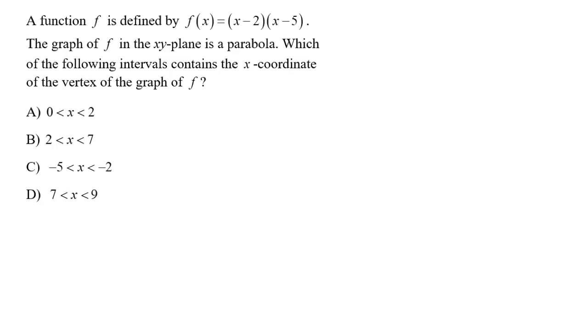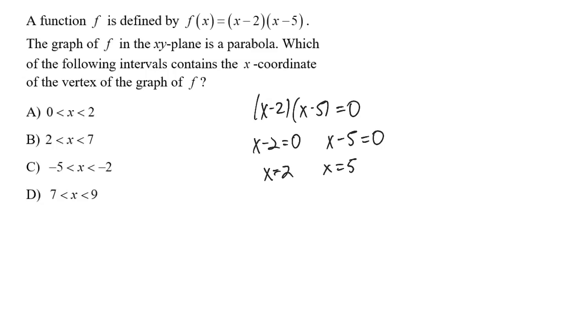And so here are just a couple of things that you'll want to know about parabolas. The first is that this particular equation or function is written in what we call intercept form. And whenever a function is written in intercept form, it's going to be very easy to figure out what the intercepts are just by setting the function equal to 0. This clearly tells me that the first factor must equal 0, or the second factor must equal 0, and therefore I get the two zeros or x-intercepts, x equals 2 and x equals 5.